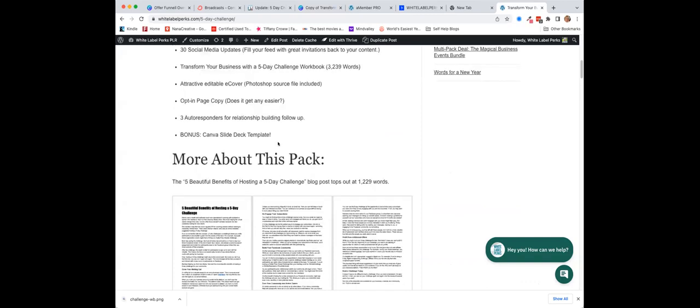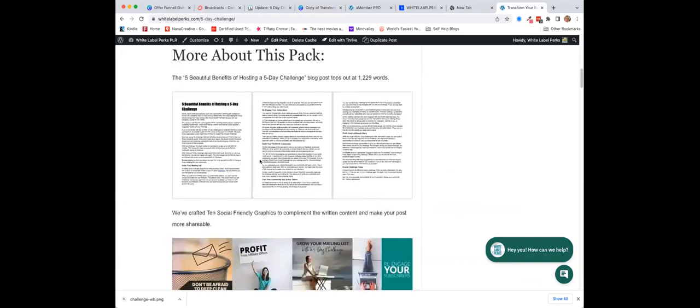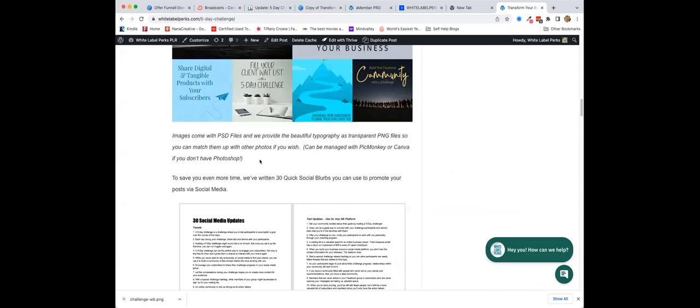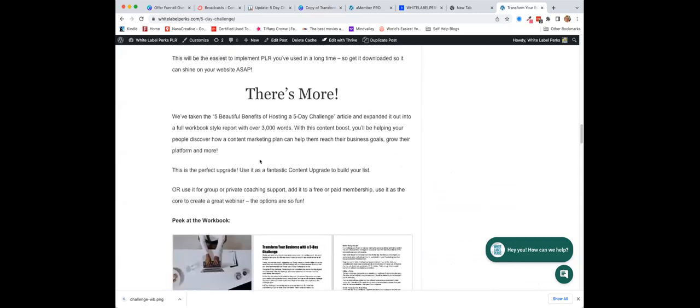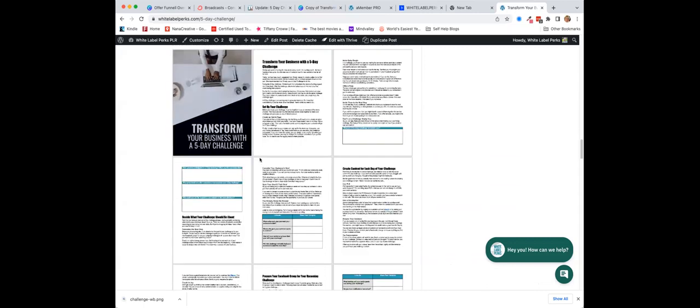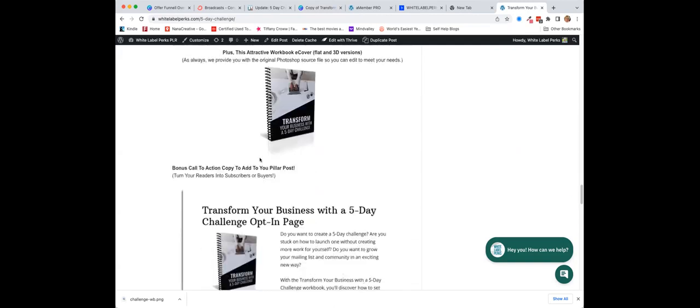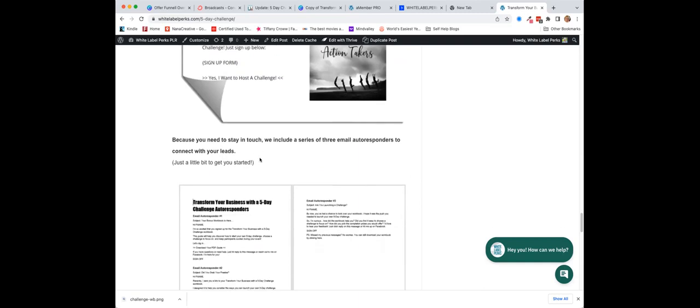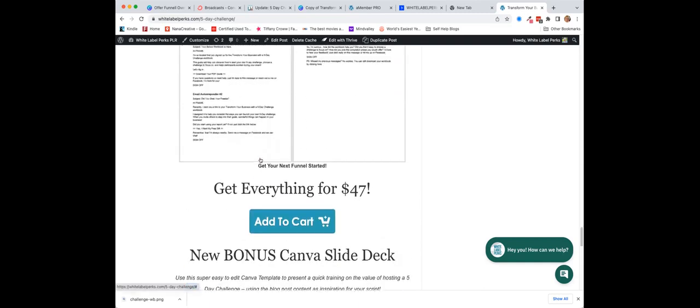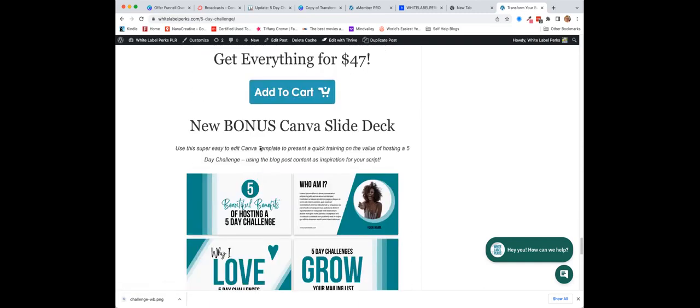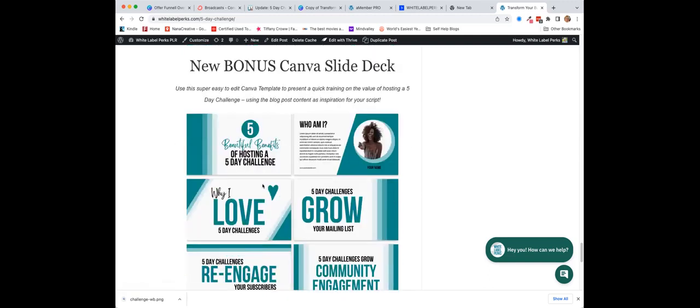It comes with a big juicy blog post, social images, social updates, a complete workbook training. It comes with graphics, opt-in page content, emails for following up, and this new bonus Canva slide deck.